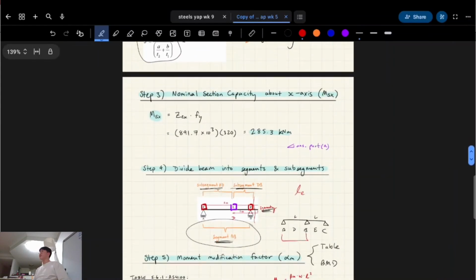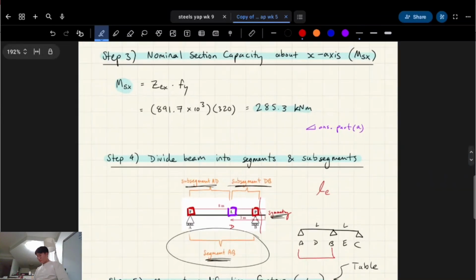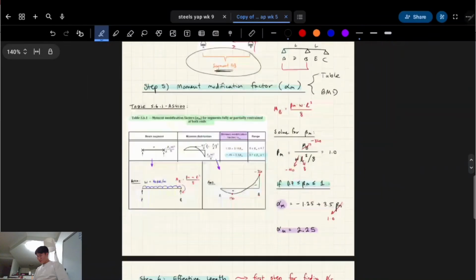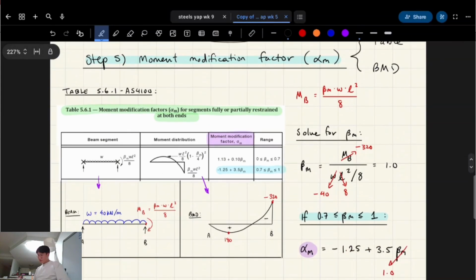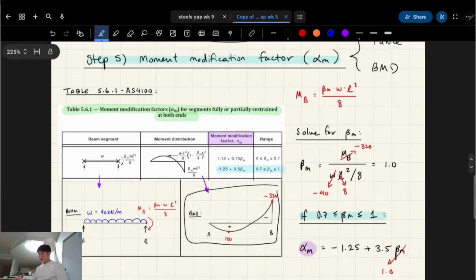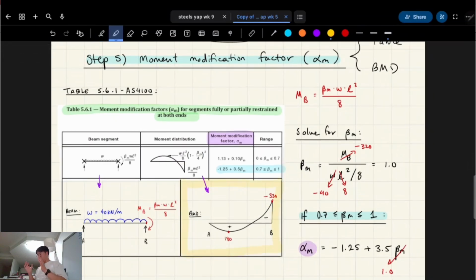Because sometimes you are given a bending moment diagram that's pretty cooked to be able to find those numbers, so you can do it this method. This table lays out a bunch of different scenarios, but I've only shown one here. Our bending moment diagram from A to B looks like this. Let me highlight in yellow the part I'm talking about. We only care about this segment right now. Basically, we have to reverse engineer this.